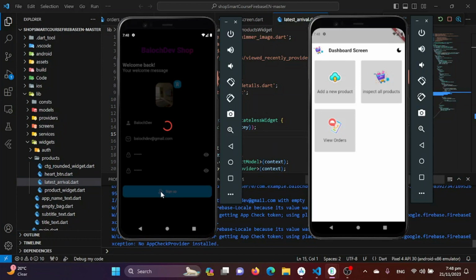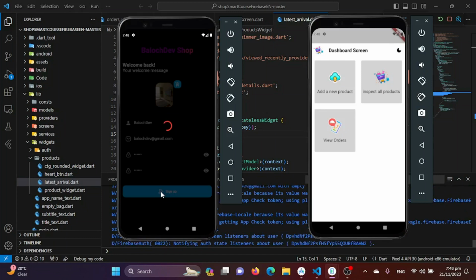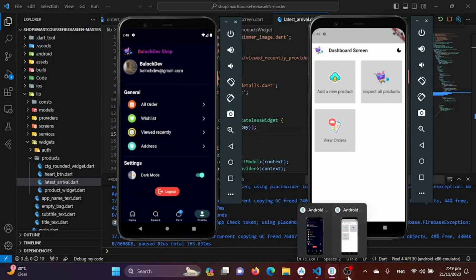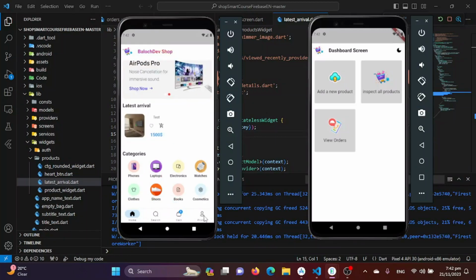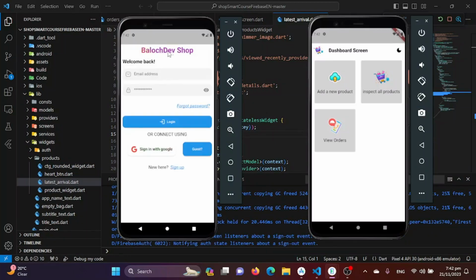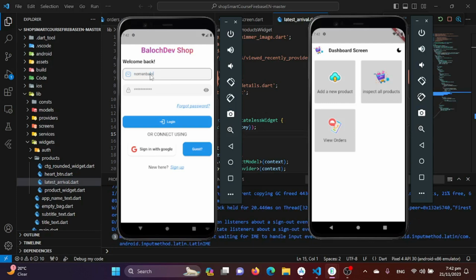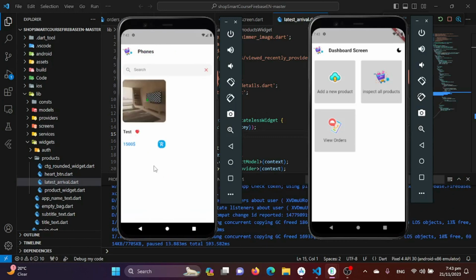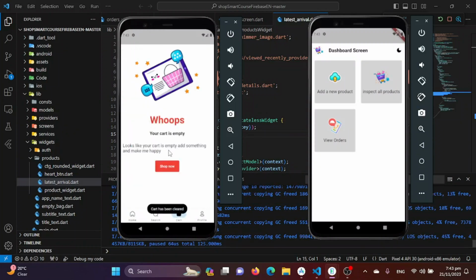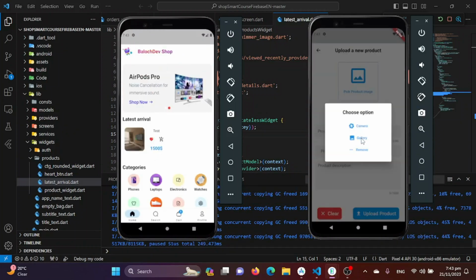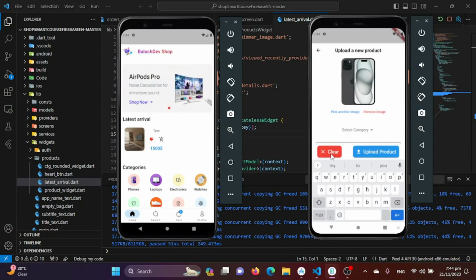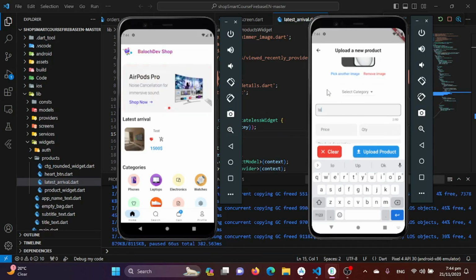And on the flip side, we have the admin application, a powerful tool for managing the entire e-commerce platform. Admins can oversee products, track orders, and even make real-time updates. It's a comprehensive solution for those steering the ship. Now buckle up, because this is just the beginning. In today's demonstration, we will take a closer look at the user application. I'll guide you through the interface, showcase some key features, and set the stage for what's to come. Trust me, it's going to be an incredible ride.